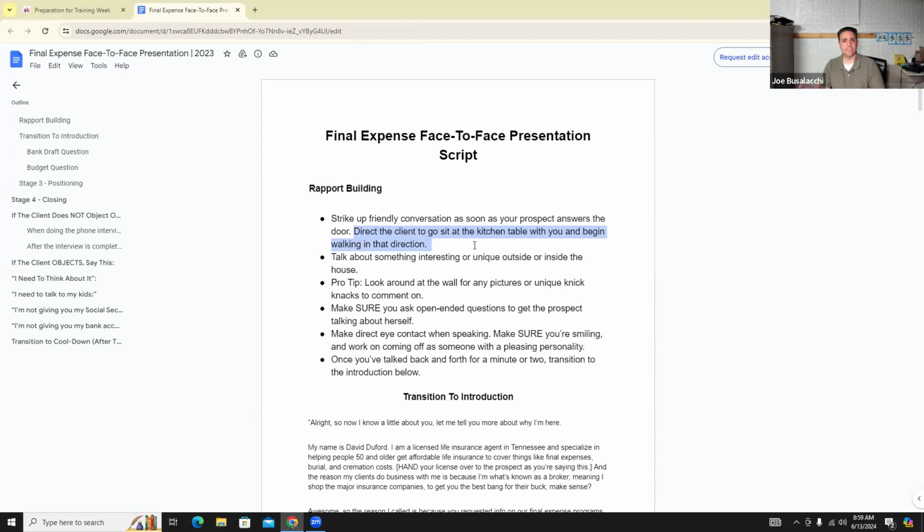When you go into a house, everyone, you need to set the tone. We need to show leadership and authority with a smile, not be polite and permissible. So when you get into a house, don't say, hey, may I please sit at your table, or ask the person, where are we going to sit? No, you tell them, say, hey, let's go here and sit at the kitchen table and I'll put down my folder, or maybe even the couch. Hey, it looks like this is where you sit right there, Mrs. Jones or Mr. Jones. I'm going to sit right here and we'll get started. And just be the leader, just have a smile when you do it. Okay, but rapport, that is the first stage of the script.